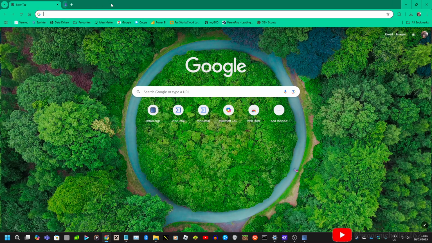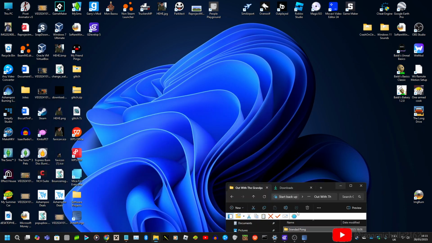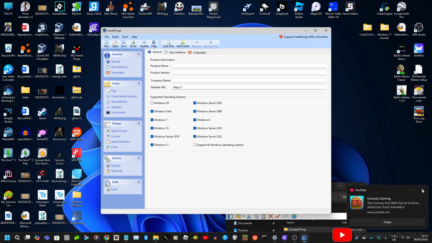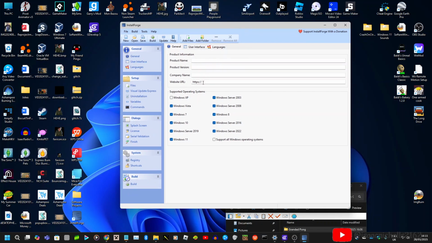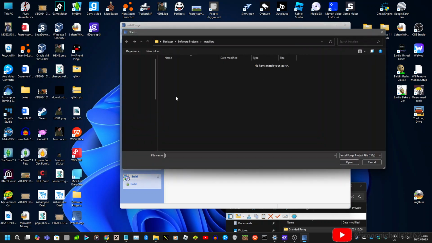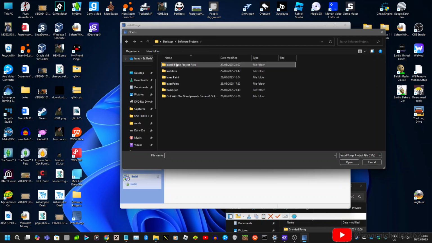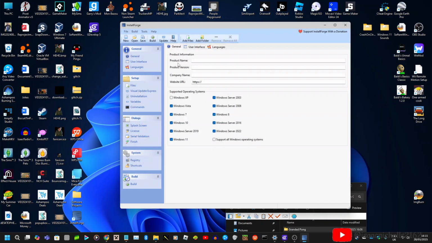So, once you have that installed, you should get this window here. This is the creator. If you've already made one, or if you're doing this from brand new, or you just need a recap on how to do it, that's fine. What I do is open up one of my old ones here, and then I'll use all the stuff and just change the name and change other things.